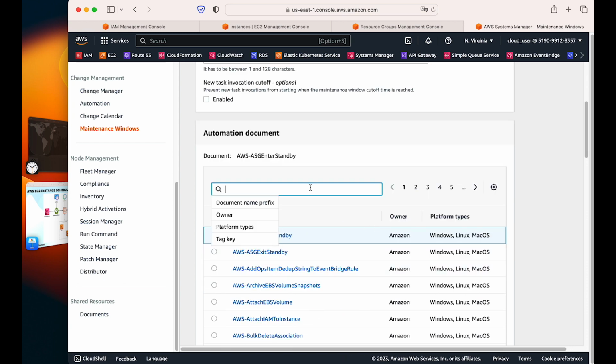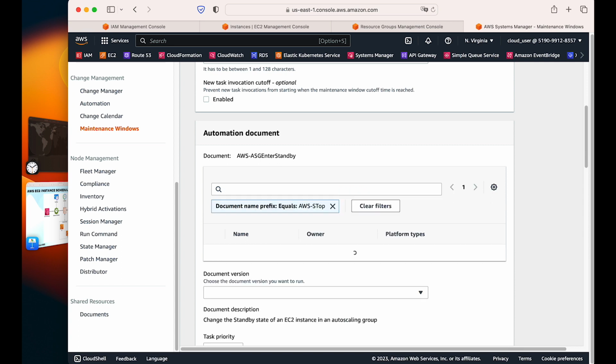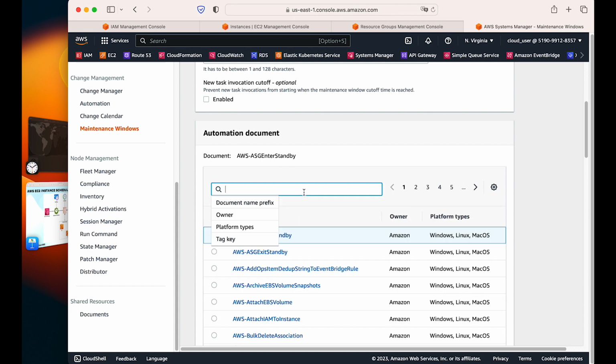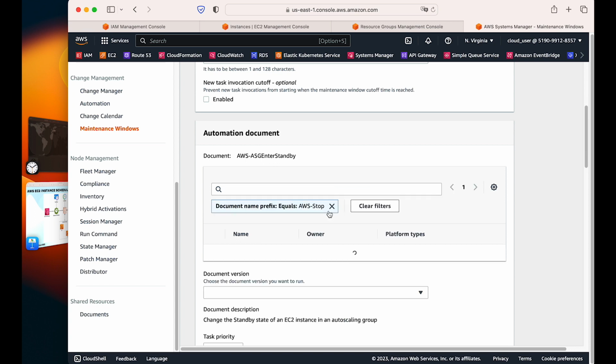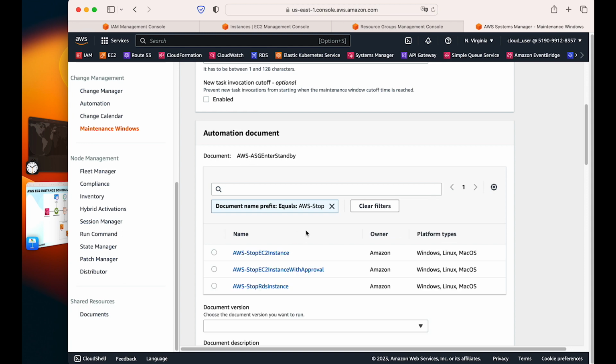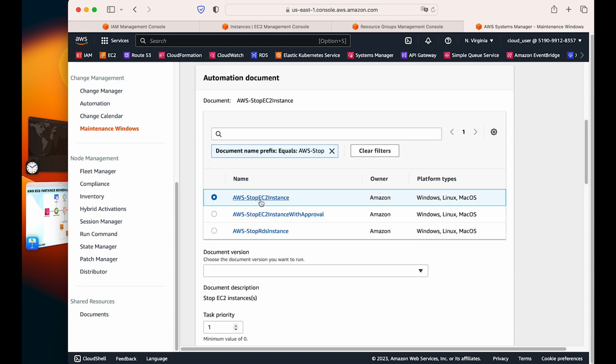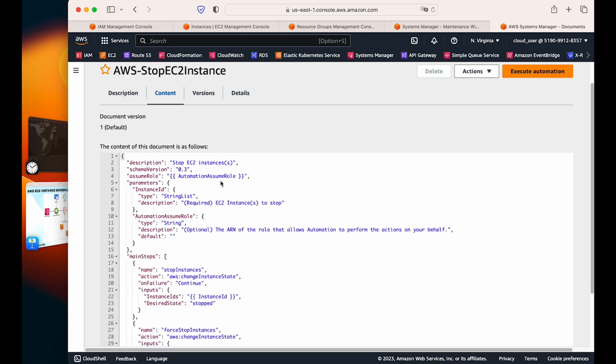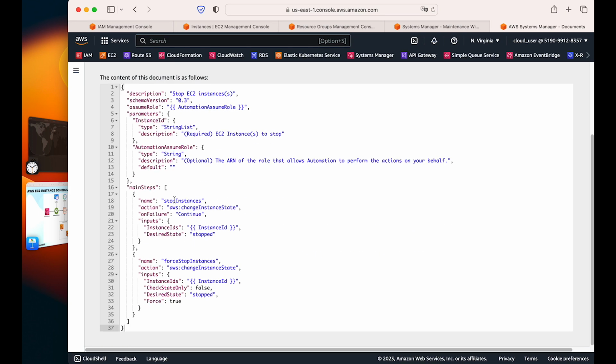Now comes the fun part where we will select AWS stop. So there is another document. I have made one spelling mistake here. So AWS hyphen stop, and this should bring up the document. This is the one, AWS stop instance. If I go inside the document and go to the content, I can see the stop instance.